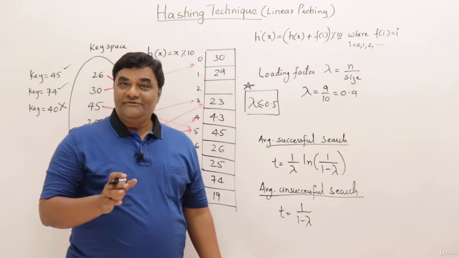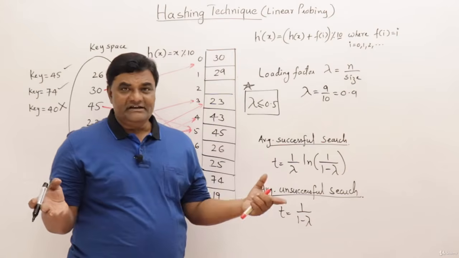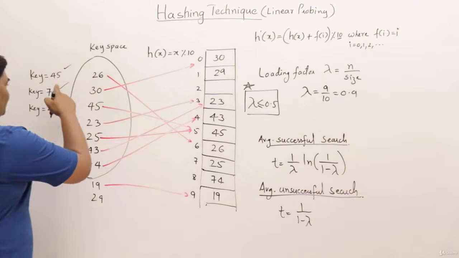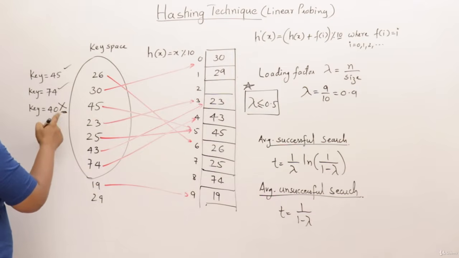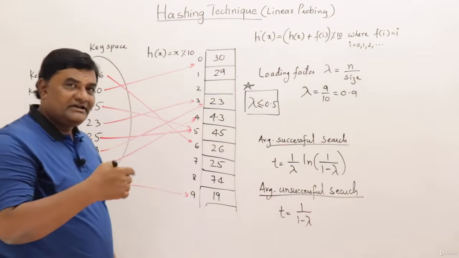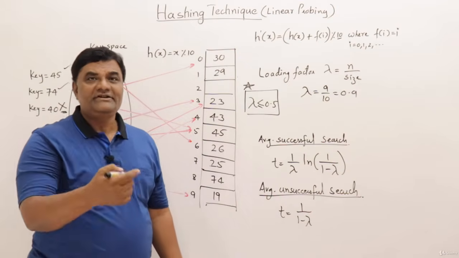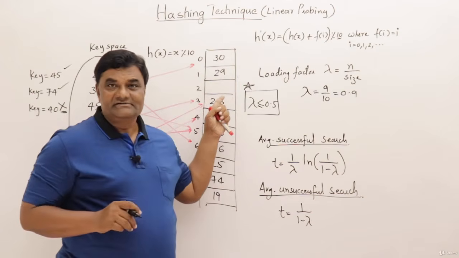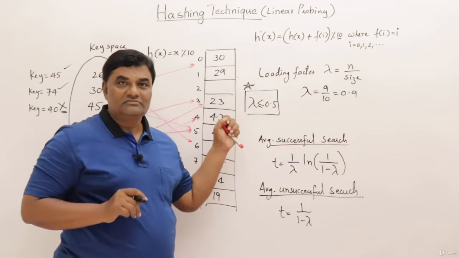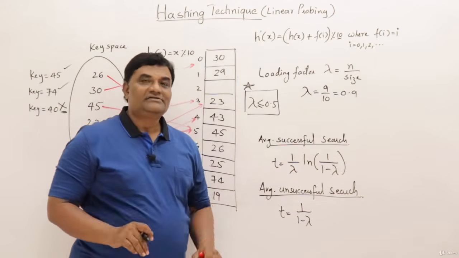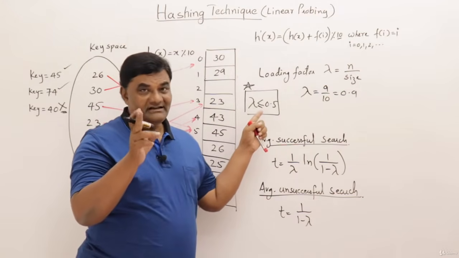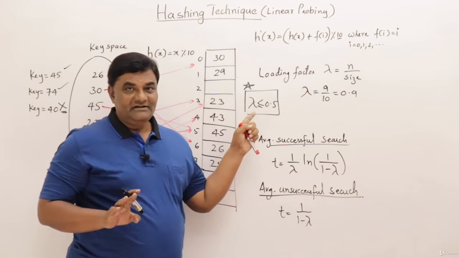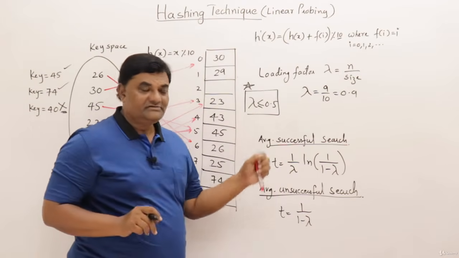So that's it. If half of the table is empty, then a lot of free spaces will be there. Then while searching, if you remember, for unsuccessful search, we stop whenever we get free space. Then we can easily stop. We can get a lot of free spaces. So here in my example, I have only one free space because I have inserted 9 keys, which is wrong. Alright. So lambda should be less than or equal to 0.5, right? I think this has cleared many doubts.